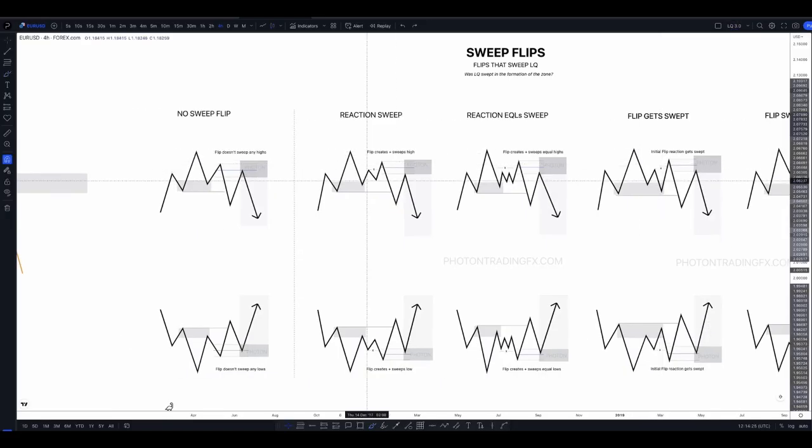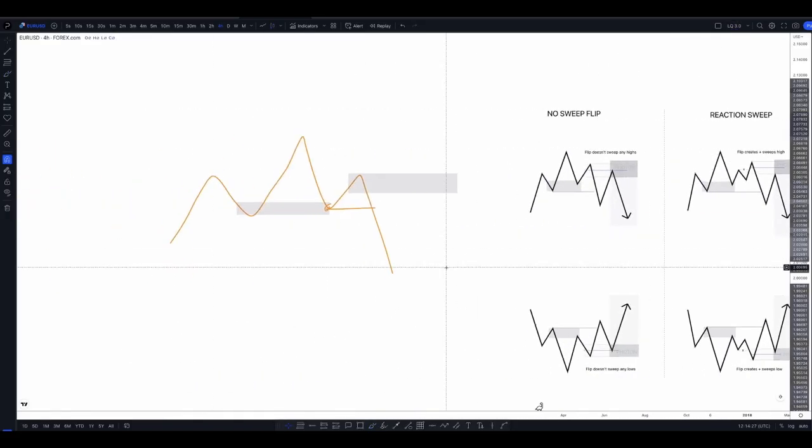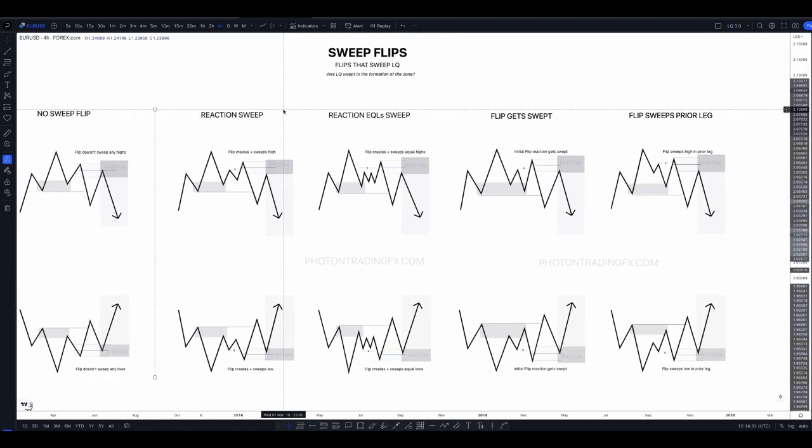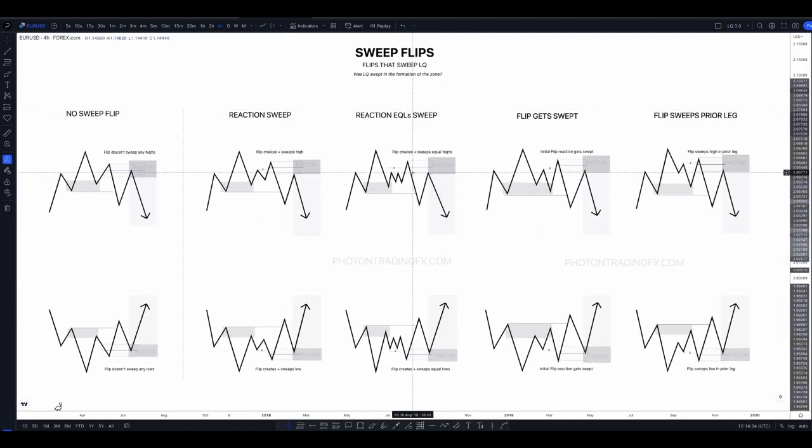Now, like I said, I personally view, or at least at the time of recording, I view all of those sweep flips basically as one and the same. But for some of you stat junkies out there, you may want to record these as different flips within your journal and things like that, and when you're backtesting, see if you can find different stats on those. But for now, I've kept it pretty simple and I view them all the same.